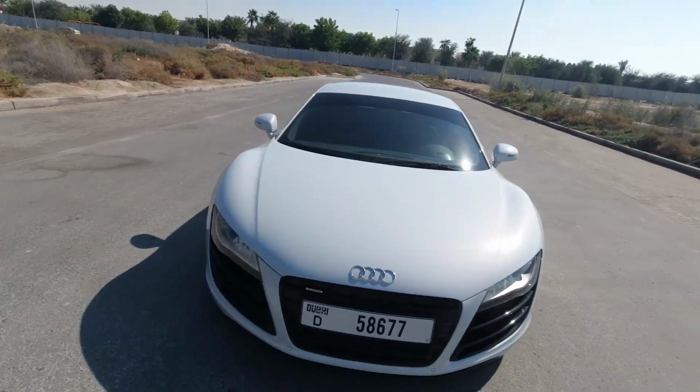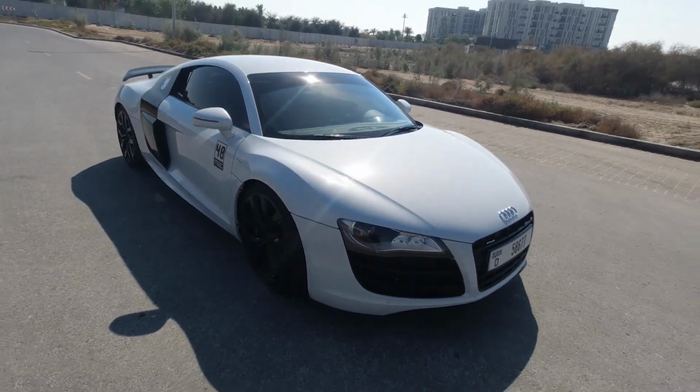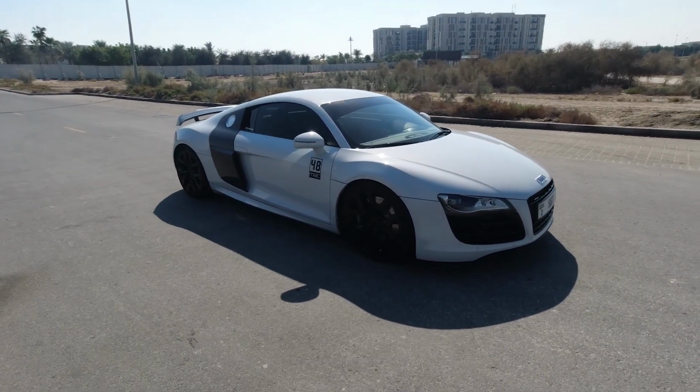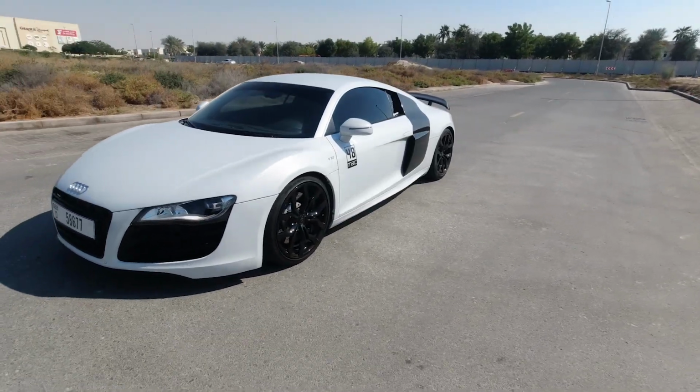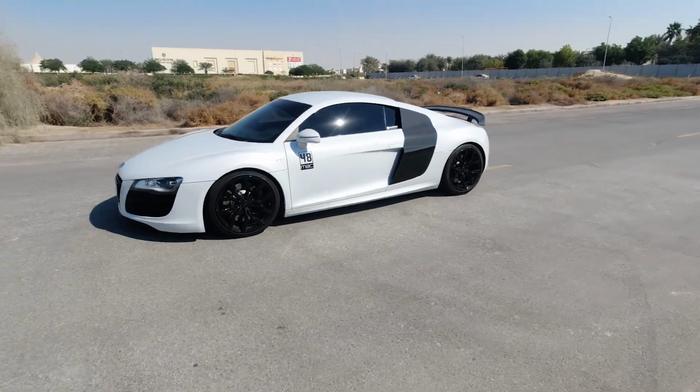I've put it on a harder setting, but it's turned out to be really smooth. It's not too harsh over bumps. Obviously you still need to take it quite slow. I really like the drop look on the stock rims. It's turned out really well.